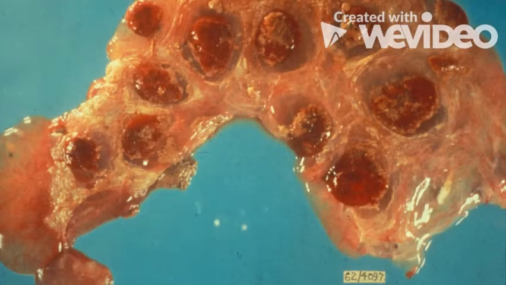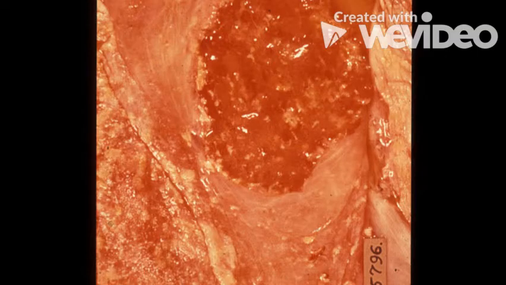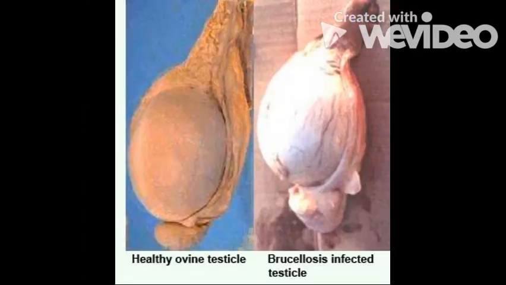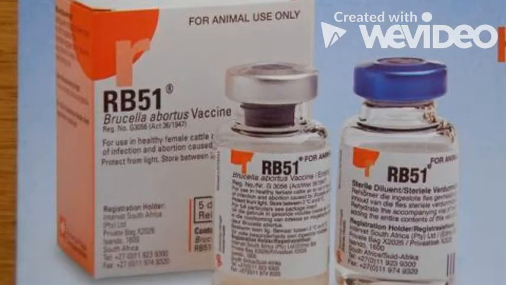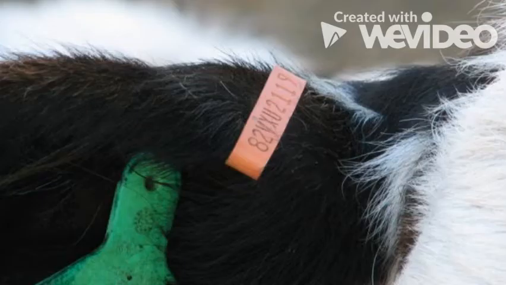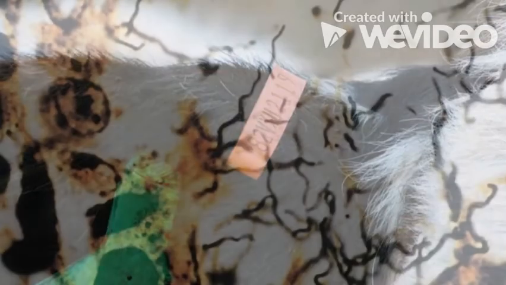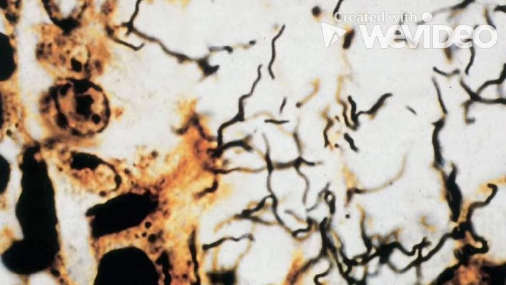The first reproductive disease we will be talking about is brucellosis, also known as bangs. These first couple of pictures are pictures of the placenta after being exposed to brucellosis. This disease is caused by bacteria and can cause abortion, premature calving, retained placenta, and infertility. This disease is very serious as there is no cure for infected animals. There are currently state and federal regulations to help control this disease. There is a vaccine in place for brucellosis that is administered subcutaneously, and a metal clip is then put into the bovine's right ear.